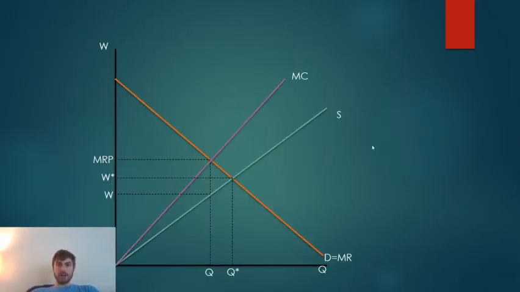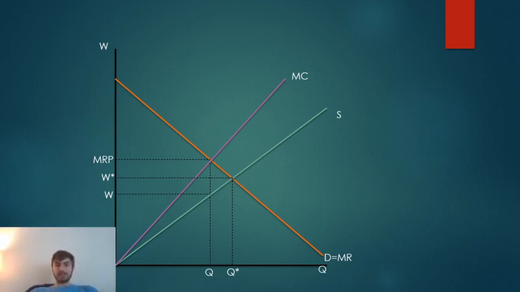Okay, so here, remember, the firm has an upward sloping labor supply curve. Marginal cost is above supply. Here's your productivity per worker. Okay, and we're still going to produce where MC equals MR. That's our rule for profit maximization. But we're going to mark down the wage from W star to W. Okay, so remember, monopolists raise prices, restrict output. Monopsonists are going to lower prices and restrict output.